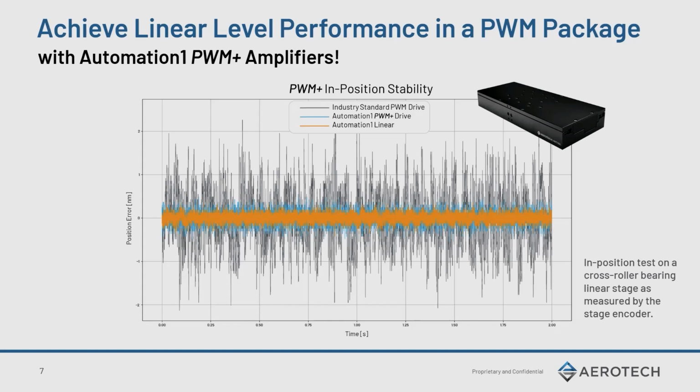And this compares the encoder feedback from an industry standard PWM drive to an Automation1 linear drive and an Automation1 PWM Plus drive. And you'll notice that the Automation1 linear, which is orange, and the Automation1 PWM Plus drive, which is blue, are practically identical, allowing you to achieve linear amplifier level performance in a PWM package.